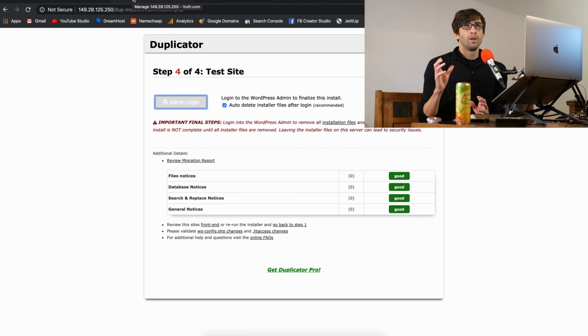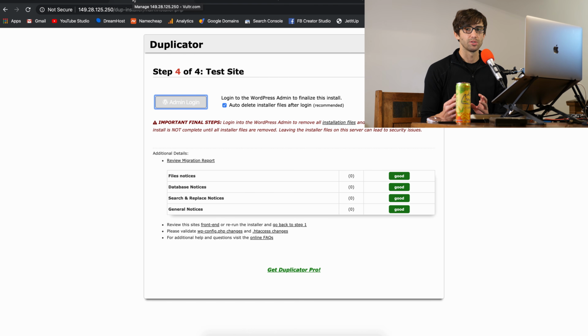Now, you could technically get the SSL certificate from the old hosting provider and move it over to the new hosting provider, and that's a very viable option. I encourage you to do that if you have access to it. But for me, it was simpler, for the sake of this tutorial, to just generate a new SSL certificate.